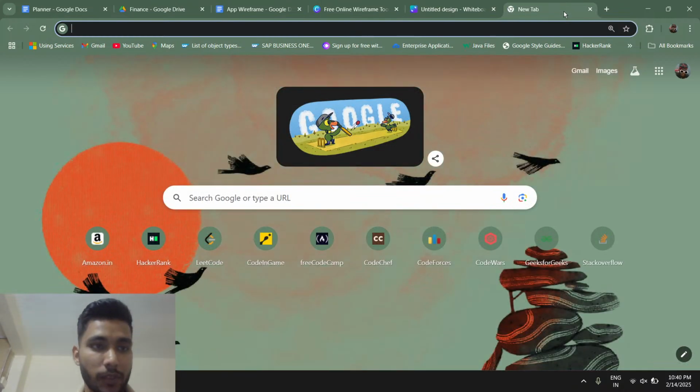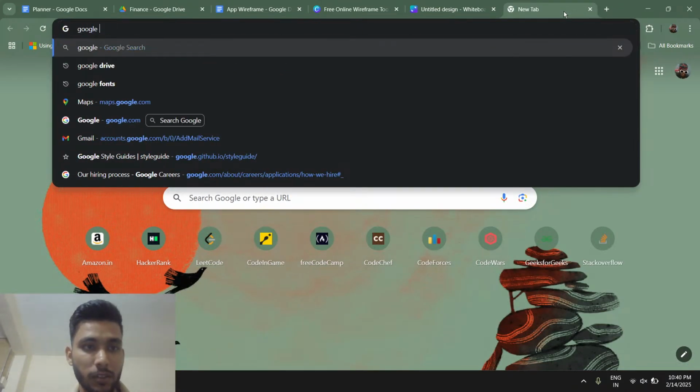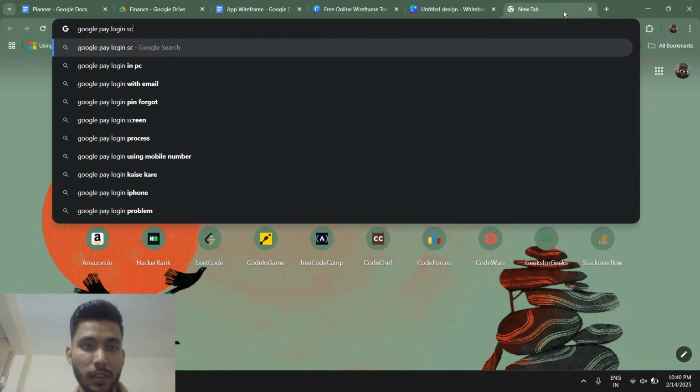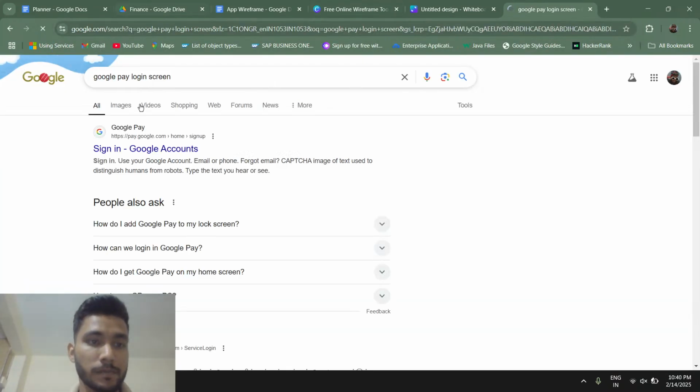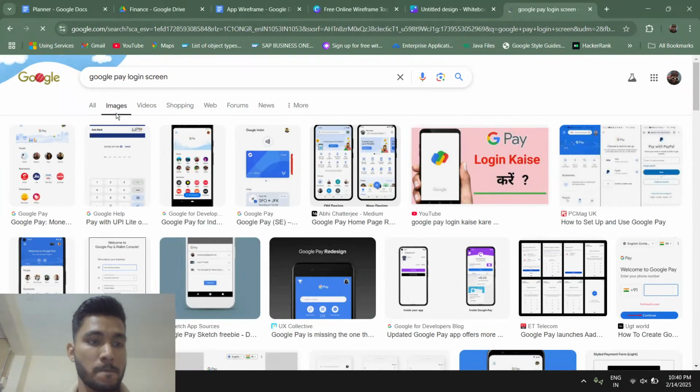Let's get some reference. I use Google Pay. Google Pay login screen. Images.